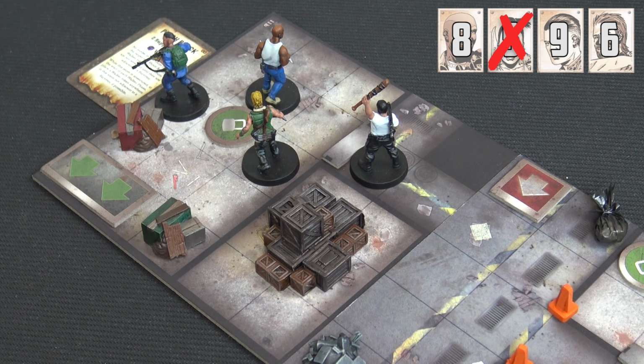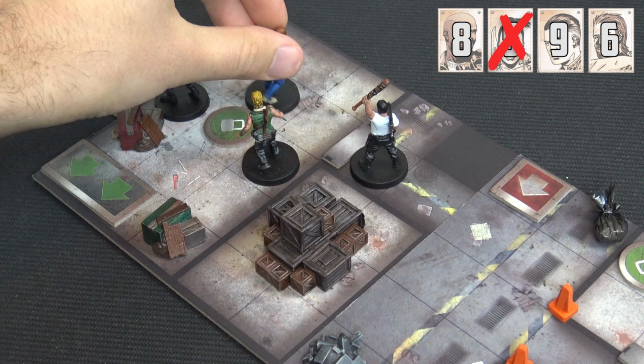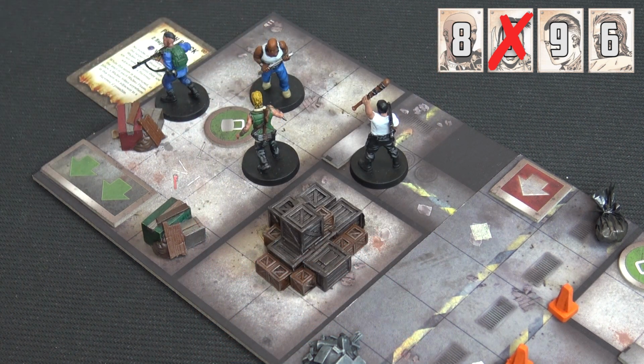Yeah. We've drawn Spooked. Choose a survivor. They must either lose white reputation or cause noise. So I've got priority. So John is just going to turn over his shoulder and be like, Dwight, you suck. So I'll roll the white dice, shall I? You lose 1 reputation from that. I'll take it. It's put me down to 5. The shame. He just rings a bell. Yeah. Shame. But nothing else happens.